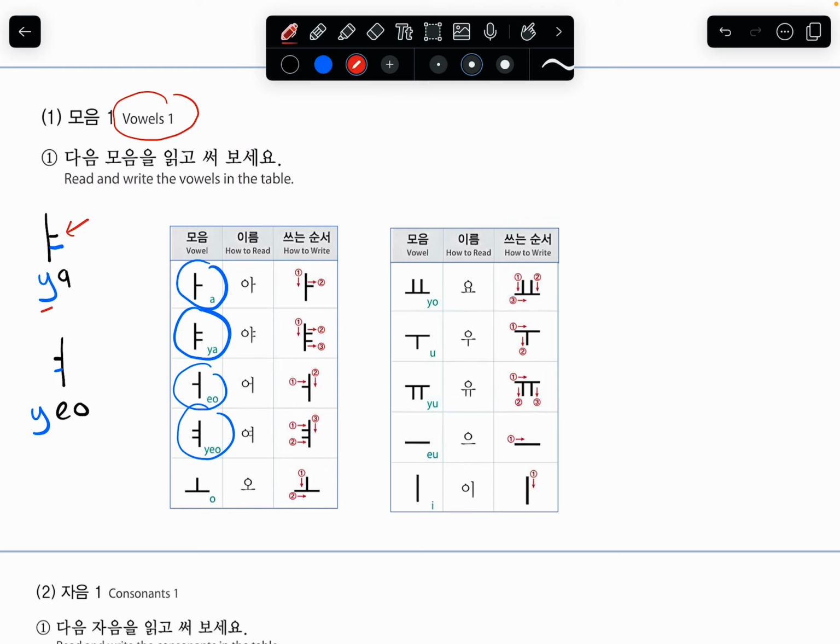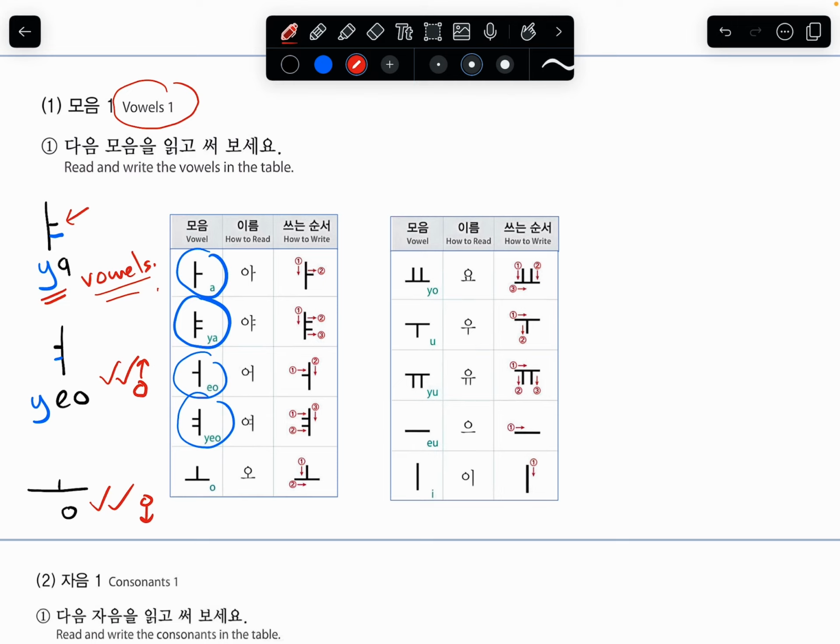Even though they have y in their alphabet, in their vowels, we also consider this as a vowel. In English we consider y as a consonant, right? But for Korean, y is also a vowel. And then we have a straight line like this, and then one on the top. The sound is O. The top one is O. You can consider this O that goes upward, and O that goes downward. And similarly, if you add another line, the sound will be Yo. So this is O, this is Yo.